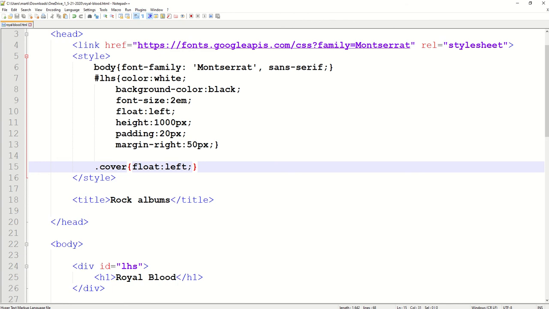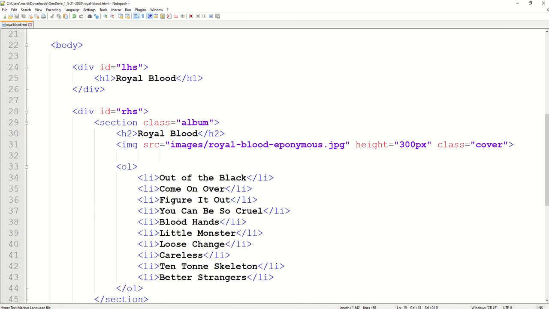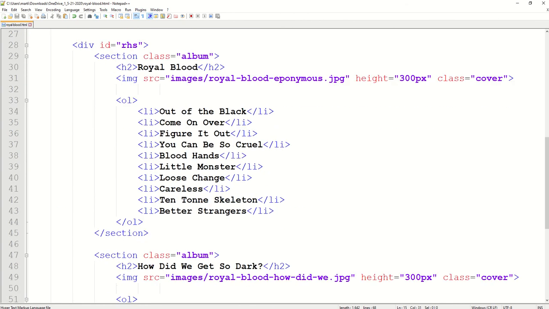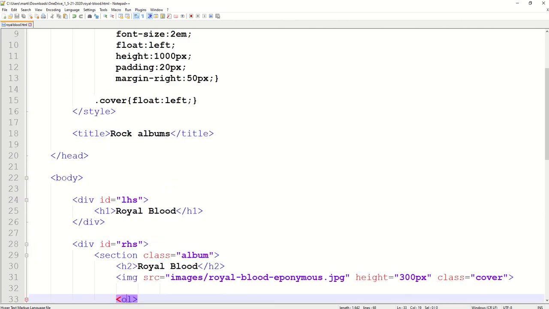Could we clear now? So we just want this ordered list to float up to the right hand side of it, and then we want the next thing to not float.